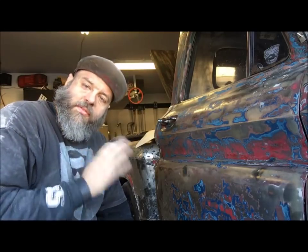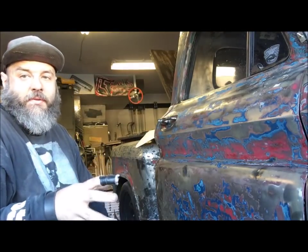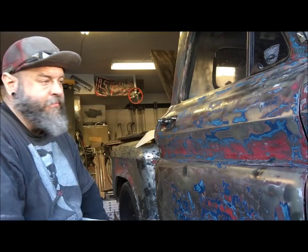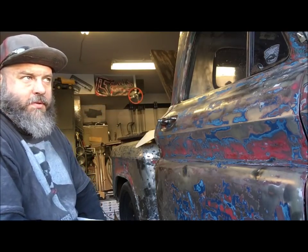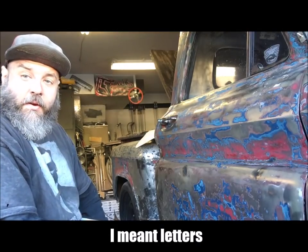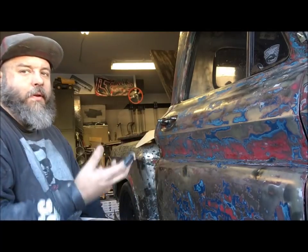Alright guys, so I'm at a point where I want to letter the truck. I'm gonna do an aged look — I'm gonna letter it, then hit it with 220 sandpaper after it's cured to soften the edges and make it look warm. I've done pin striping and stuff like that, I'm not the best at it but I get through it. I want these numbers to look really good because I put a lot of work into this. I'm gonna show you how I do it — it's a little trick that anybody can do, you don't have to pay for a letterer.